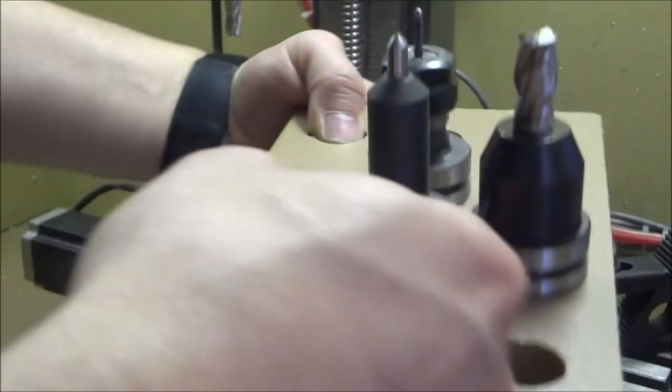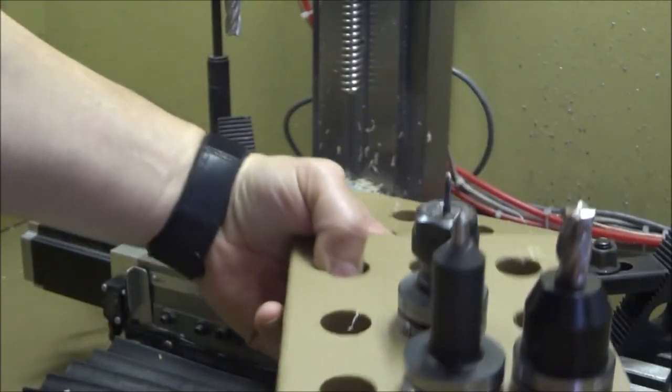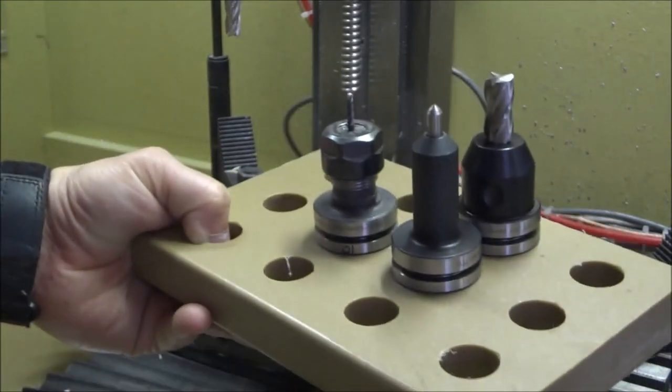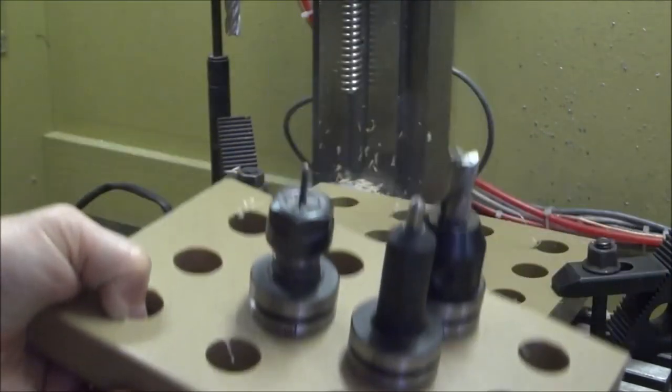Pretty close clearance front to back, but that's just because that's the size material I had. This is 8.5 by 5.25, I believe, but works good.